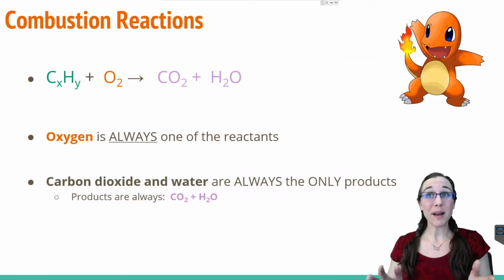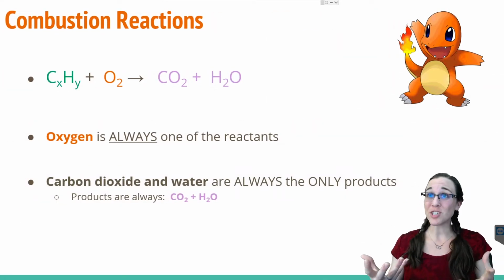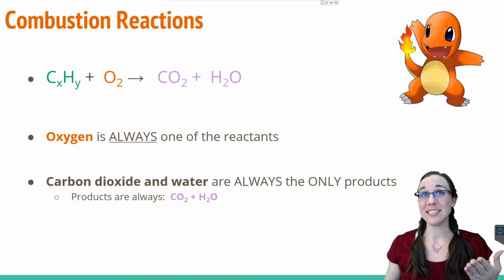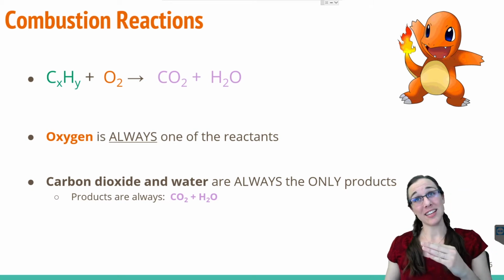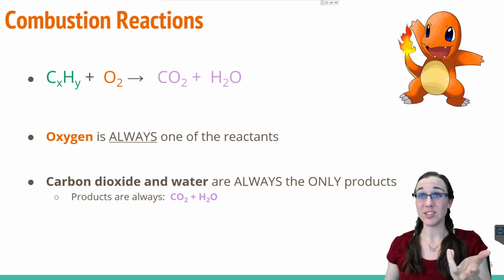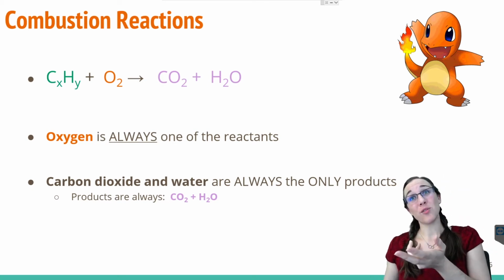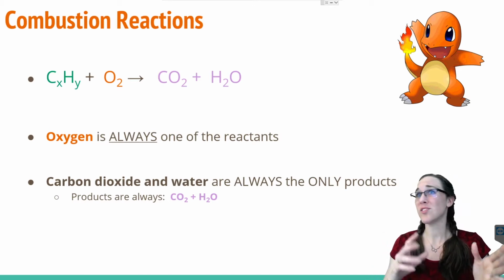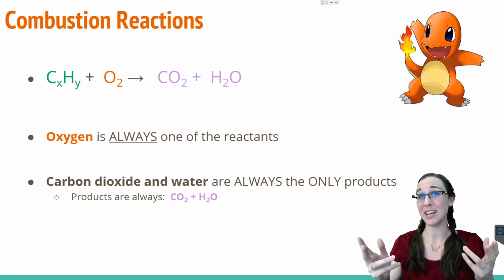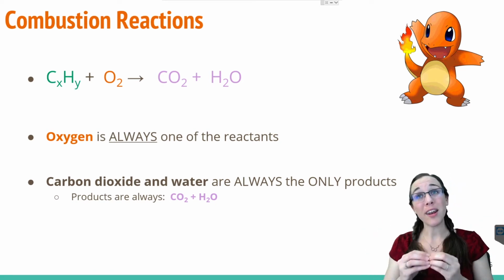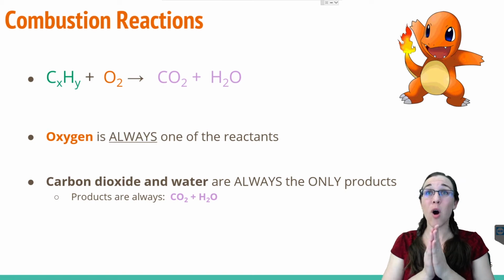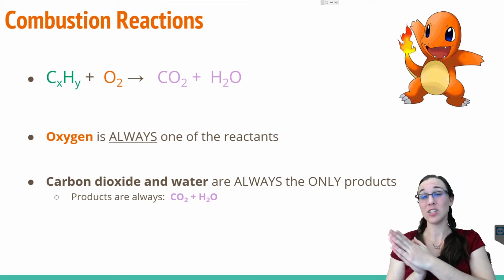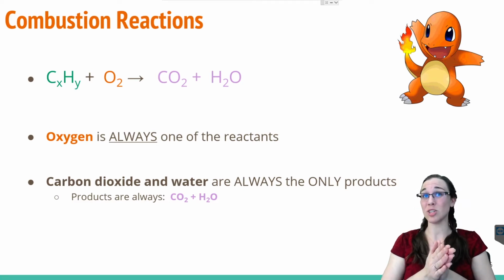We also have combustion reactions. When you think of combustion, you should hopefully think fire. Fire king. And one of the reactants, i.e. one of the things on the left-hand side of the arrow, is always going to be oxygen. And the other reactant is always going to be something that is made up of carbons and hydrogens. So some number of carbons and hydrogens bonded together. And the products will always and forever always be CO2 and water for combustion reactions. There's not going to be any other products, just CO2 and water.